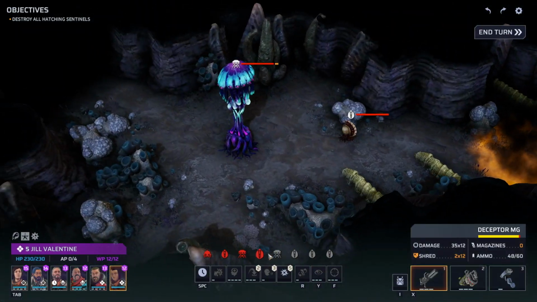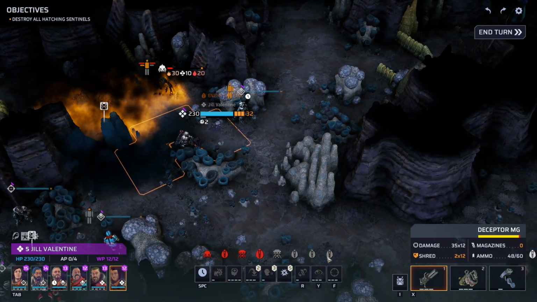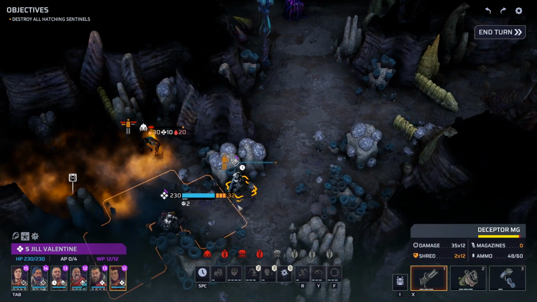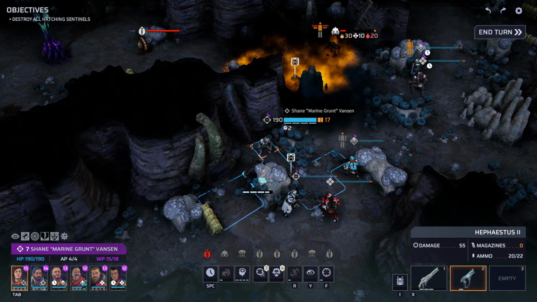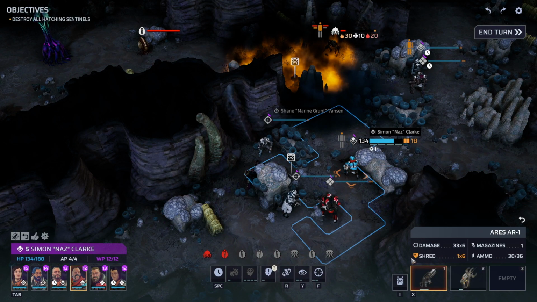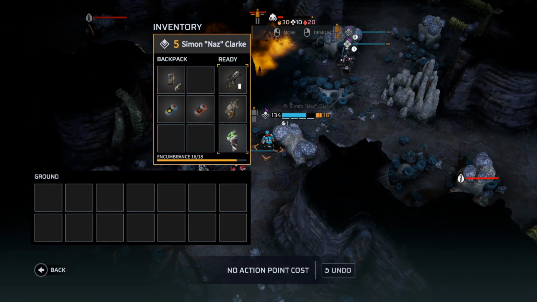What'd we see? Okay, nothing new and threatening. Eggs, hatching sentinels, and more. Okay, I'm here. Simon Naz Clark, we want to get your other med kit down here.